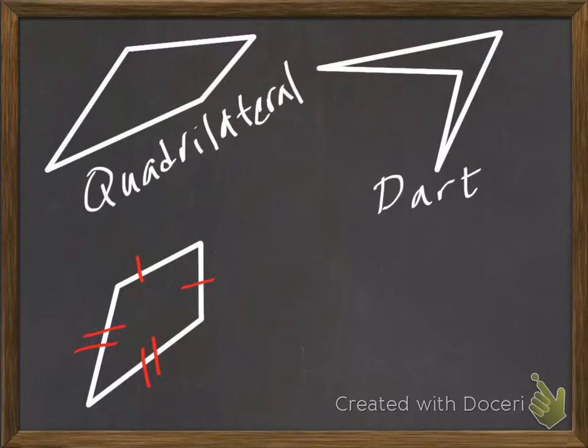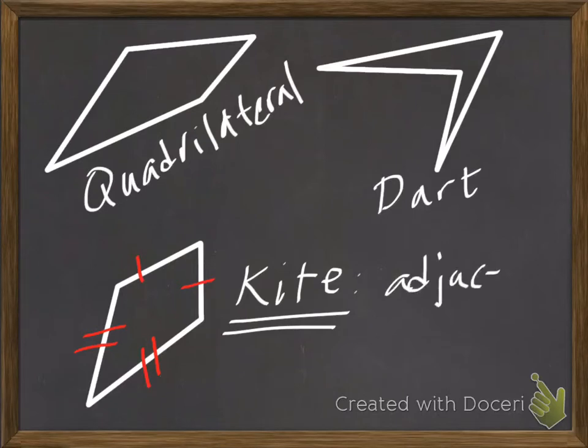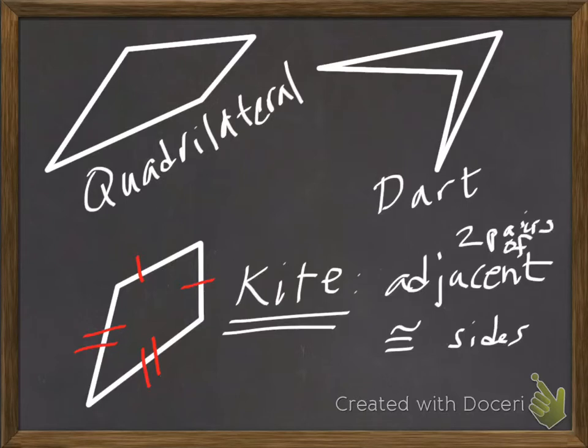Of these three, the one that gets the most study, even though they're all sort of the black sheep of the family, is this one here, and this is called a kite. For one, it kind of looks like a kite, but the reason we call it a kite, or rather what makes it a kite, is not the fact that it looks like one, but the reason that it has adjacent congruent sides. Notice that these two sides are attached and they're congruent, and these two sides are attached and they're congruent. So adjacent congruent sides, or I should be more specific, two pairs of adjacent congruent sides would make this a kite. There's some very special properties the kite has that we'll explore in class, but for now, that's what a kite actually is.